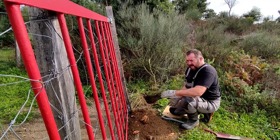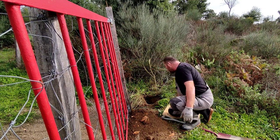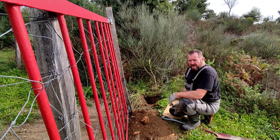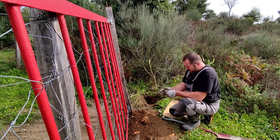Not as deep as I'd like, but we're down to solid granite, and we'll be about 600 deep, so that'll have to do. But I will concrete in the gatepost as opposed to just putting this road back in. I'll get a metal post as well, I think.